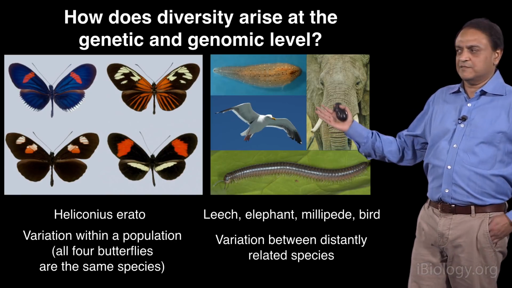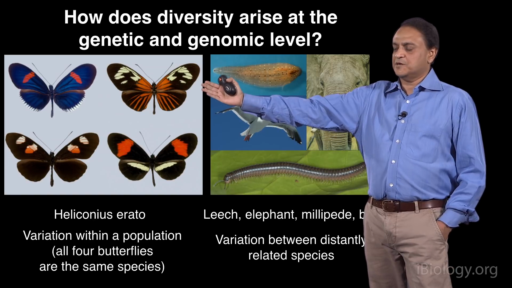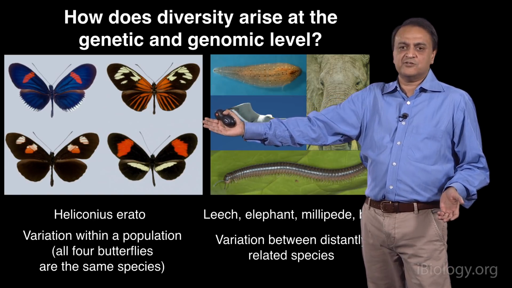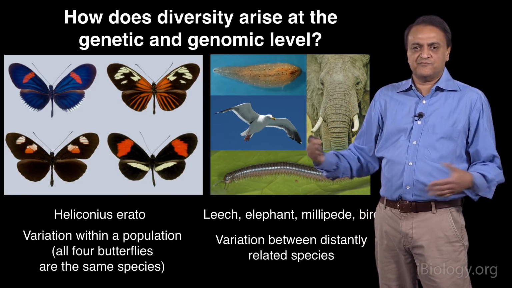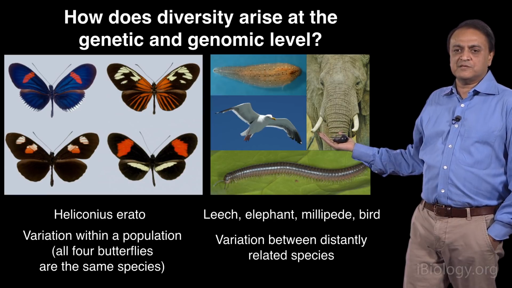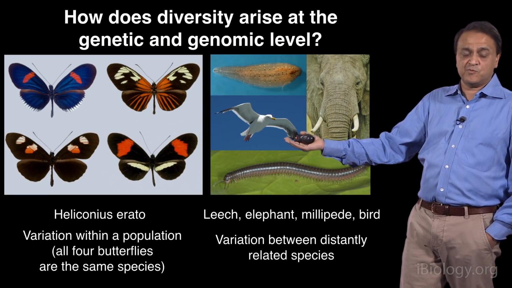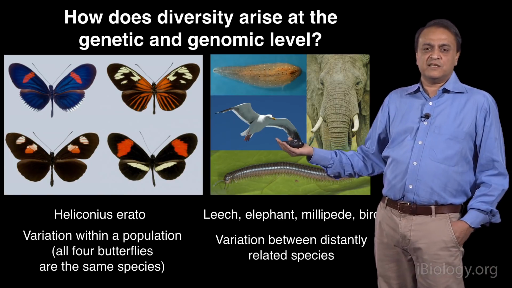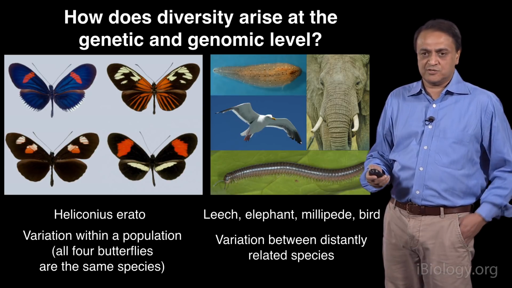So we can look at this at many different levels. So for example, this is a single species of butterflies that shows many different variations in its color pattern. And so this is an example of a microevolutionary process, variation within a population. And we can also study it at the extreme opposite, which is variation, say, between phyla of animals who look very, very different from one another. And so scientists have been engaged for a long time in understanding evolution at many different levels of organization.